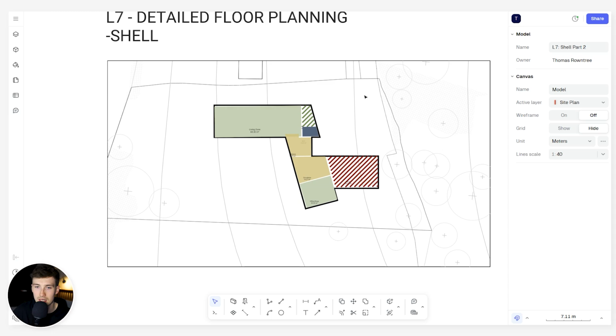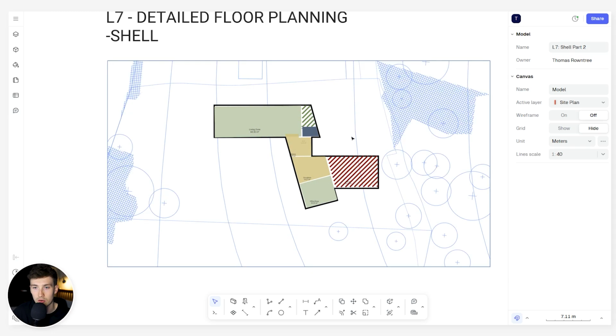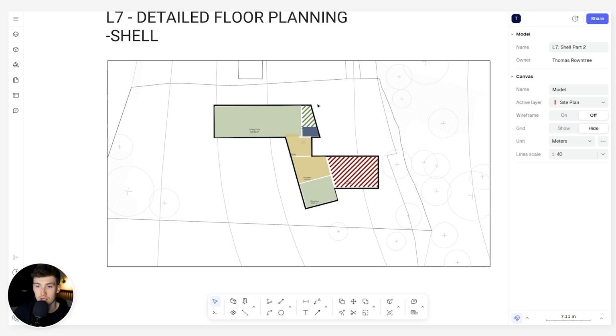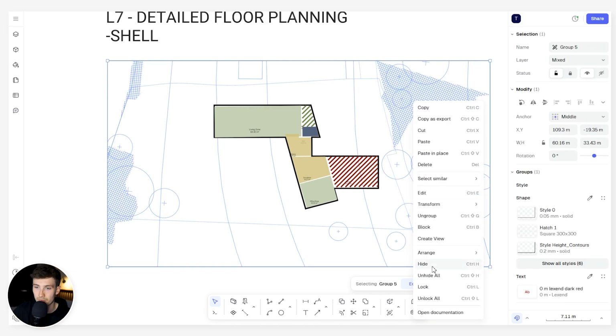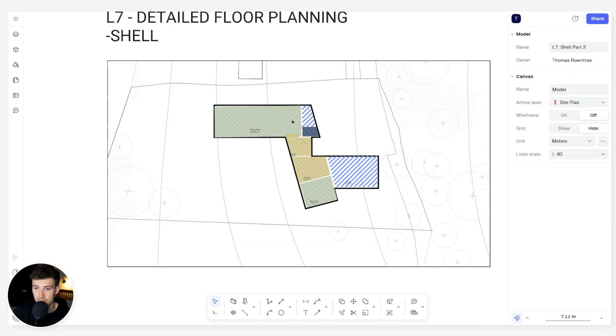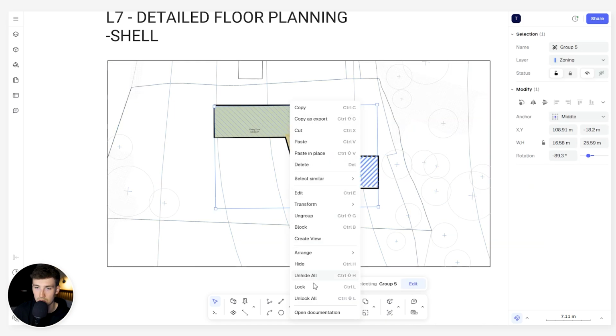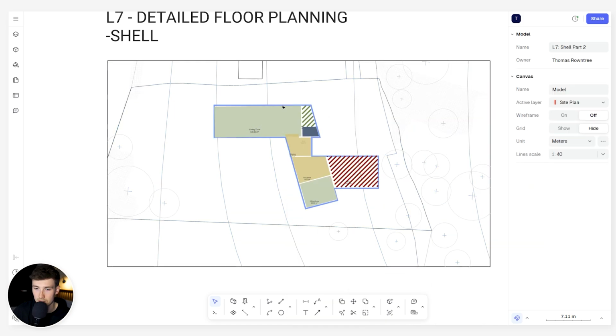Now that we have this all set up, the next thing is to once again lock these elements in the background. So we have them as a base to our drawing, and so as we draw our walls, things don't get moved or muddled up. So what I'm going to do is select these components, right click them, click lock. I'm going to do the same with this lock and the same with the boundary lock.